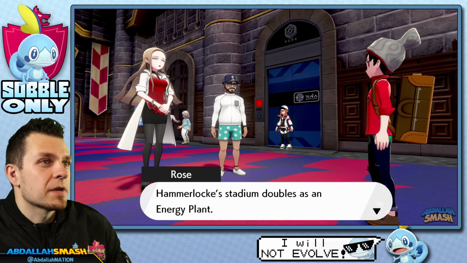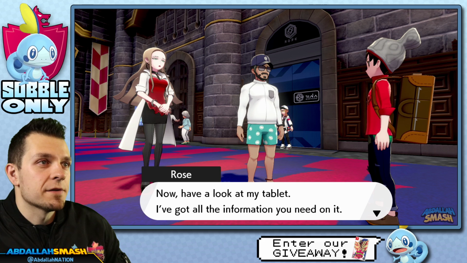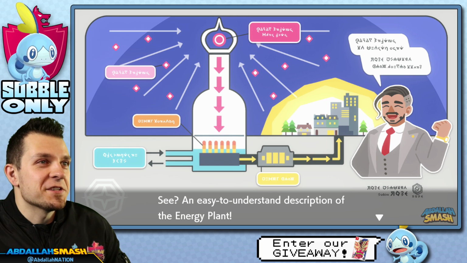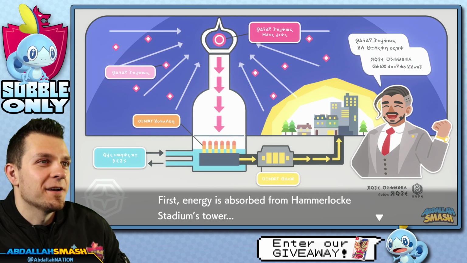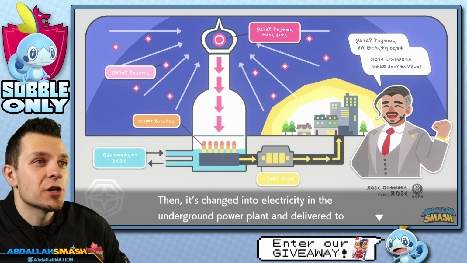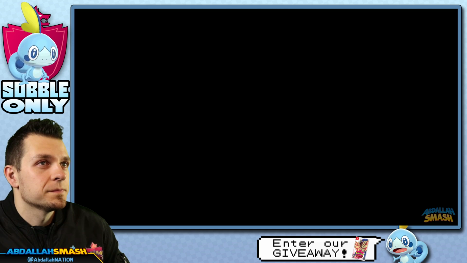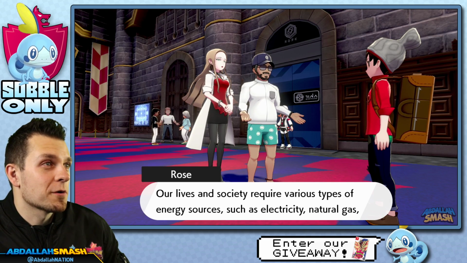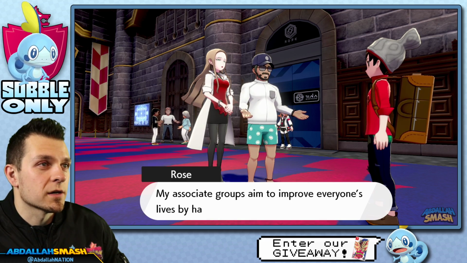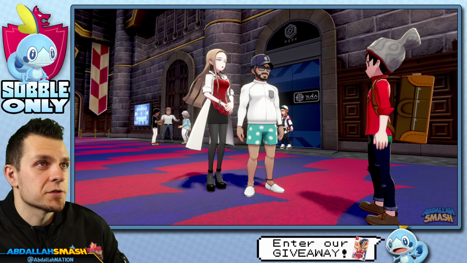So here's a stadium. Hammerlocke's stadium doubles as an energy plant. Now, have a look at my tablet. I've got all the information you need on it. See, an easy to understand description of the energy plant. First, energy is absorbed from Hammerlocke Stadium's tower. Then it's changed into electricity in the underground power plant and delivered to people throughout the region. Makes sense. Power grid. Our lives and society require various types of energy sources such as electricity, natural gas, and water. My associate groups aim to improve everyone's lives by harnessing the power stored in the wishing stars.